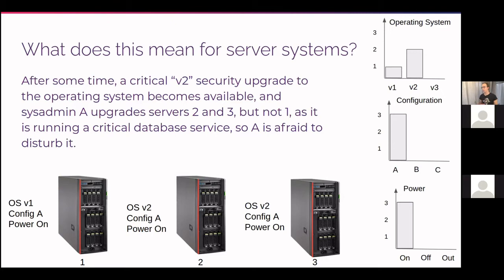And then after some time, a critical operating system upgrade comes along, and it's about security, so you need to upgrade quickly. Okay, you upgrade 2 of the servers, but the third one you're afraid to touch because it's really critical. It has some critical things on there, and that can't be disturbed at the time. So it's like, okay, I'll do that next week. Now notice in these histograms on the side that measure the orderedness of the system, it has become a bit more unordered already, because now there are 2 servers on V2 and 1 server on V1 still.